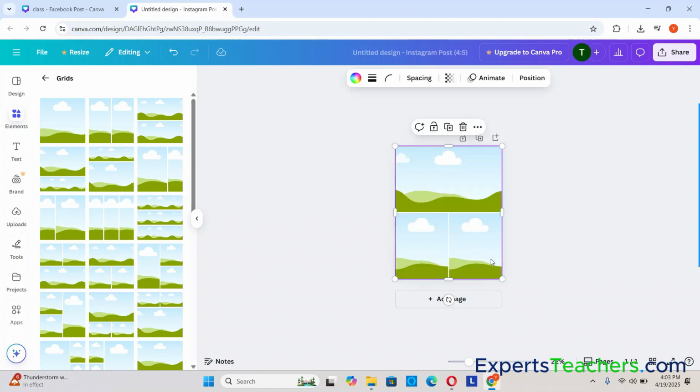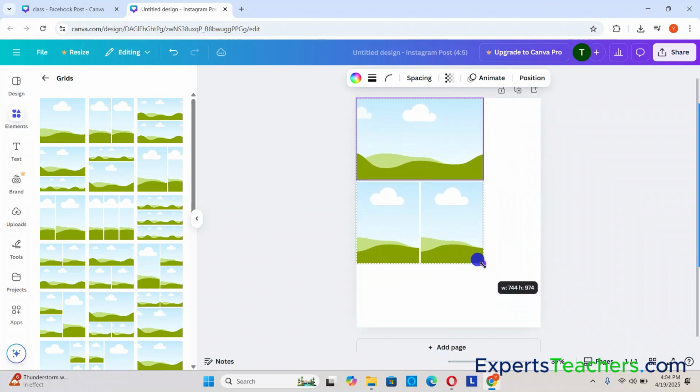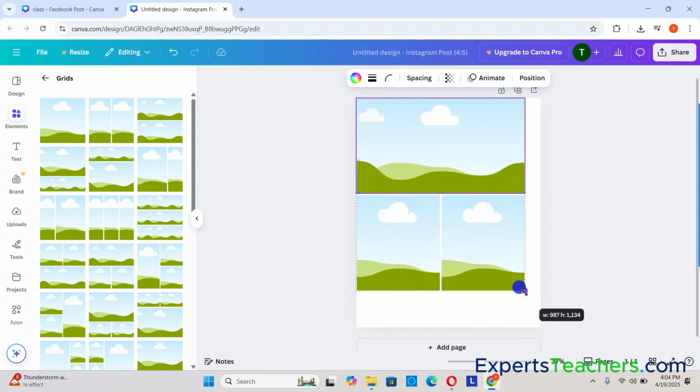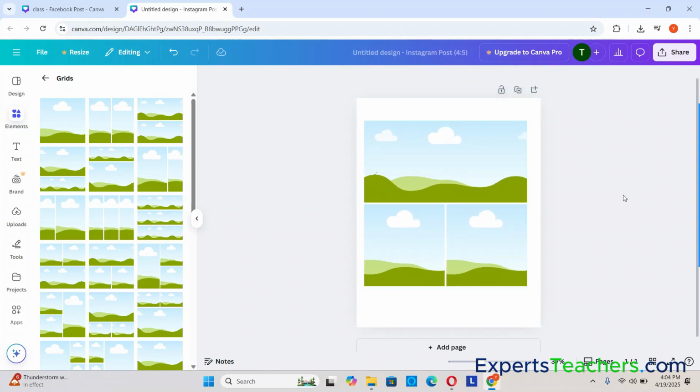Yeah, so here you can see, and let me increase the size, and you can change it as you want. You can change the size by selecting over here. Now if you select over here, there is an option of spacing.